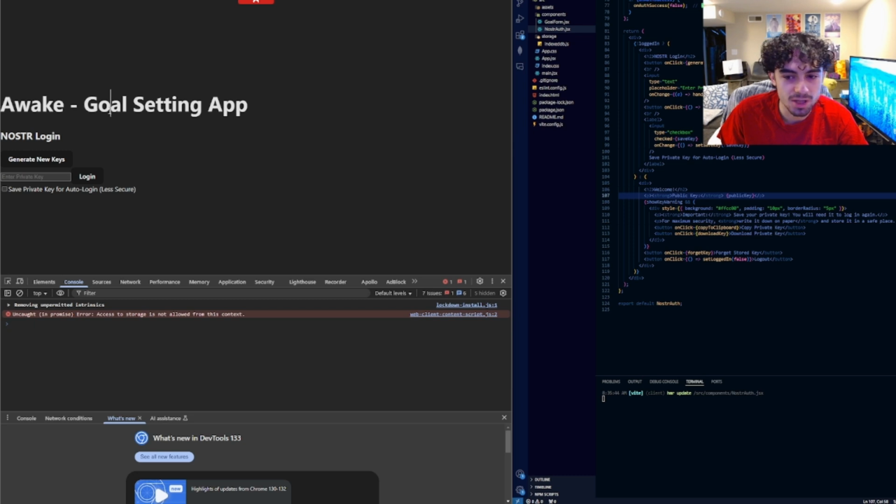So we have a basic web app here built with React, and you can log in with an existing private key, if you generated a public-private key pair from a different Nostr protocol app, and you can generate your own new key pairs within our app as well. Additionally, you can save your private key in your browser for auto login.